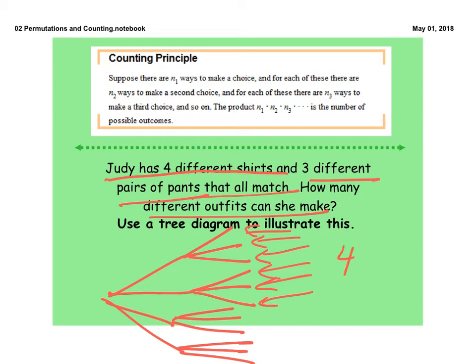4 times 3 is 12. So all you've got to do is multiply. So when it comes to choices, this is a theme we're going to use this whole unit: you multiply your choices. So that means there are 12 possible outfits. Okay, I could make a detailed list here, but again, I've showed you how tedious that would be. You just have to multiply them. Simplest part of our whole test.